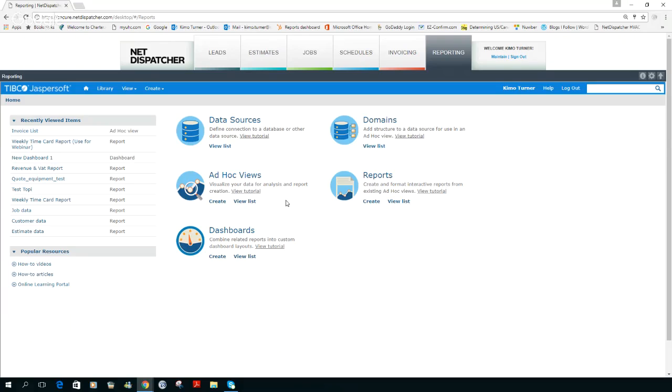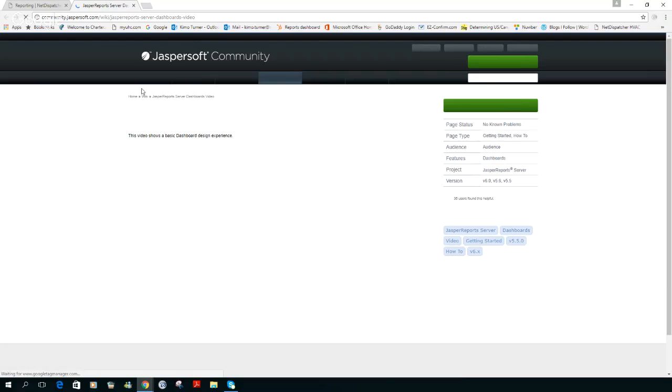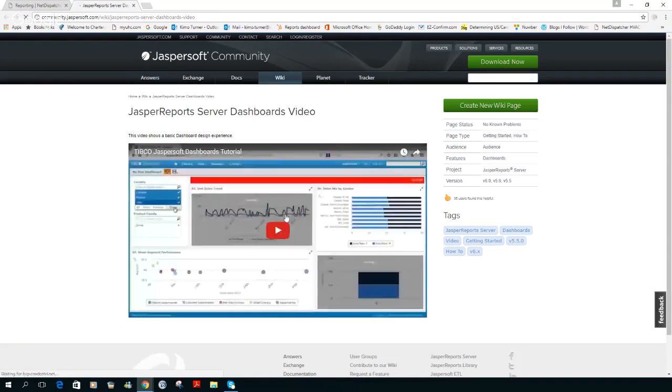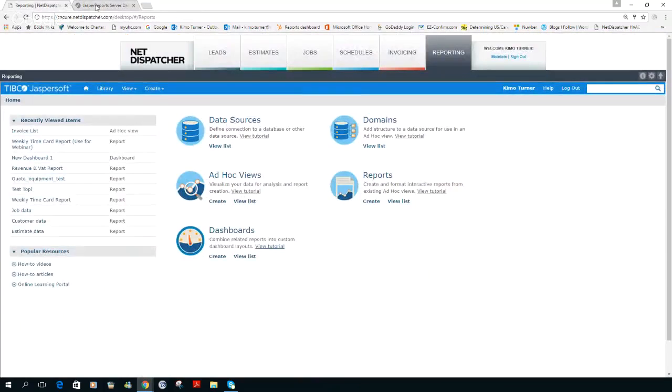The other thing is that in all these cases, there are great tools that are built right into the system. So you'll see, like with dashboards here, we've got view tutorial right here. So you can go right to that link and you can see, look at that, dashboard videos. So right there, you've got the things that you care about and need to know in order to do it yourself.